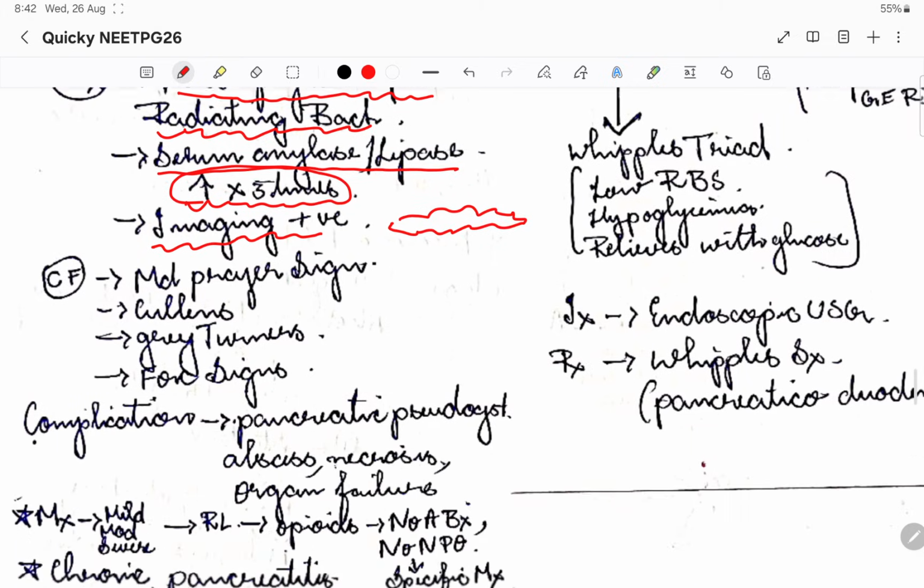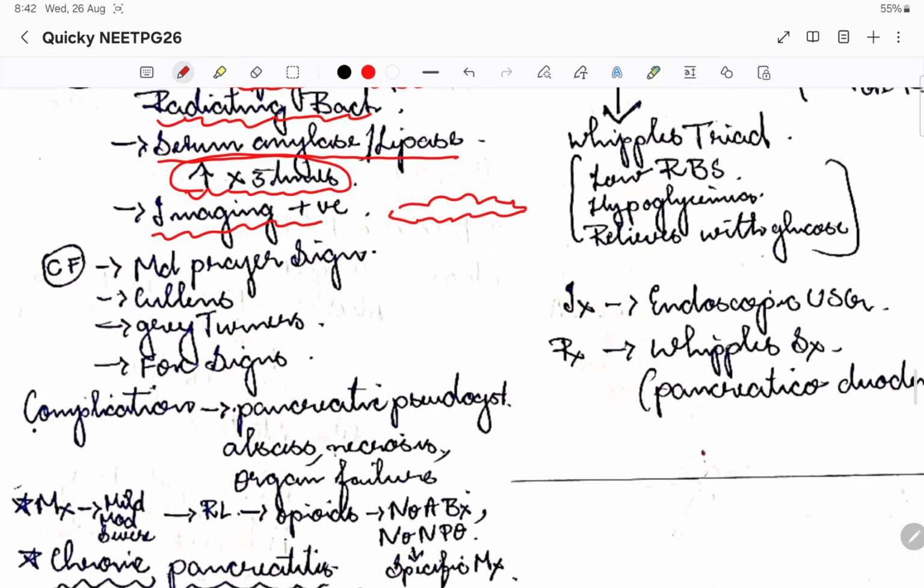Okay, then coming to clinical features that the patient might present with, there is something called Mohammed's prayer sign. Okay, so Mohammed's prayer sign means that when we try to do the namaste sign, there will be a gap between the two fingers. Okay, so between the fingers there will be a gap. Okay, there is something called Cullen sign and Grey-Turner sign. You know that, right? Cullen sign is periumbilical. Okay, so periumbilical graying or bluish discoloration will be there, whereas Grey-Turner sign will be near the flanks.